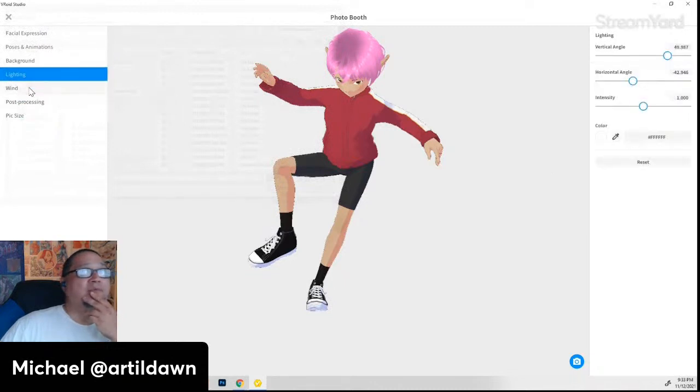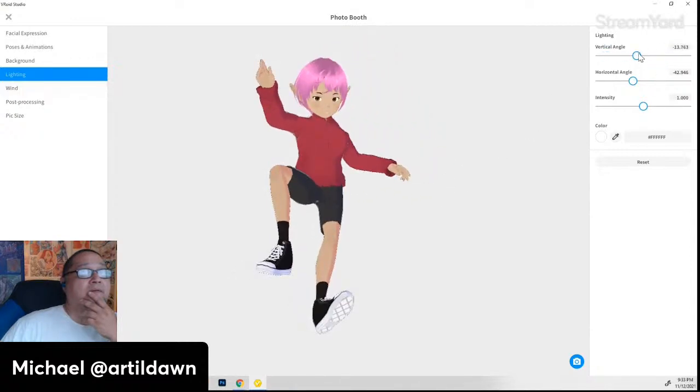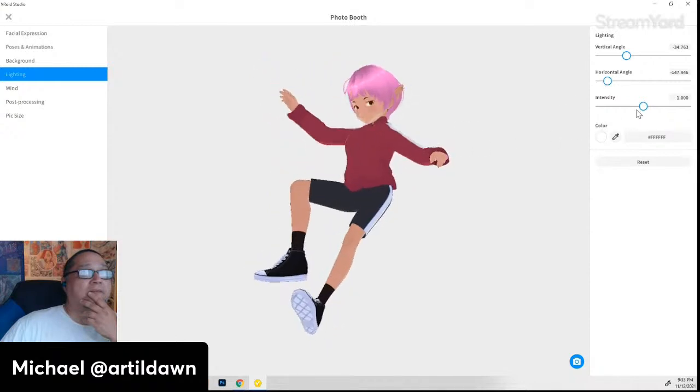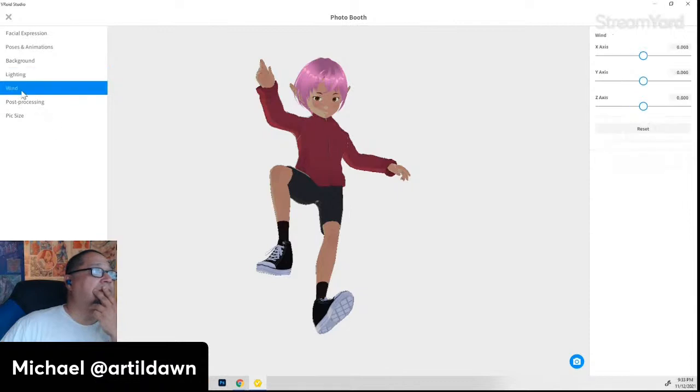Lighting. We played with that. Vertical light. Horizontal light. Intensity. Wind.